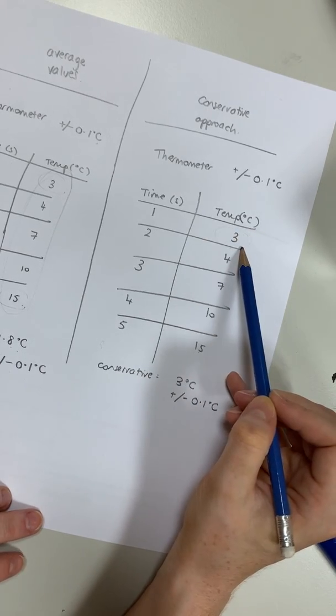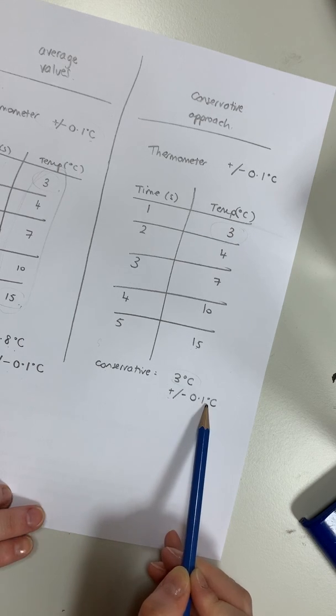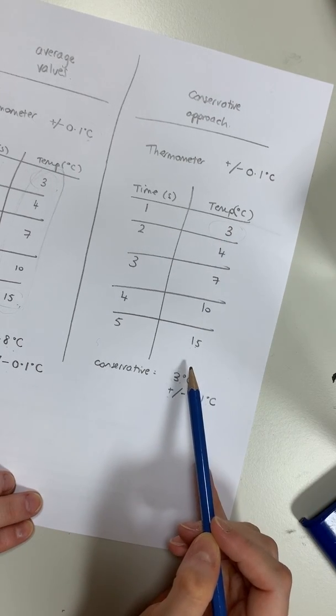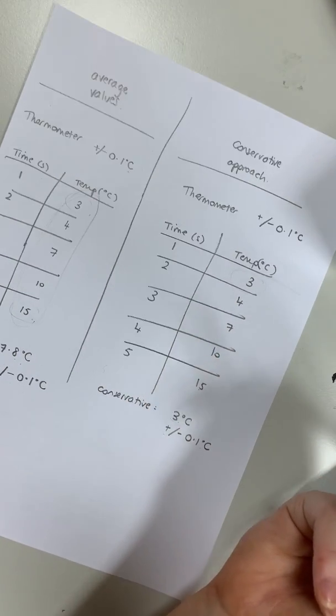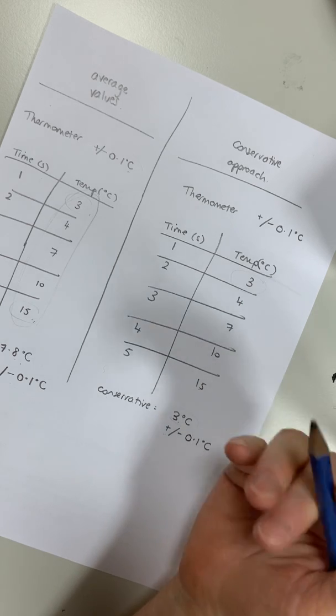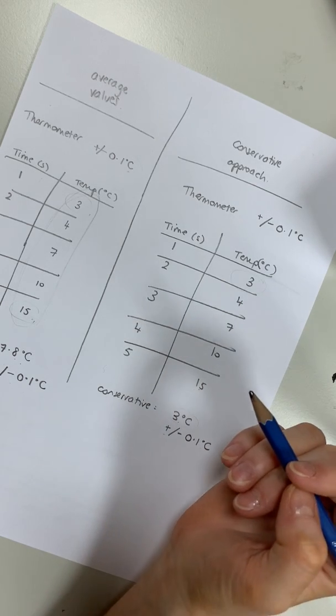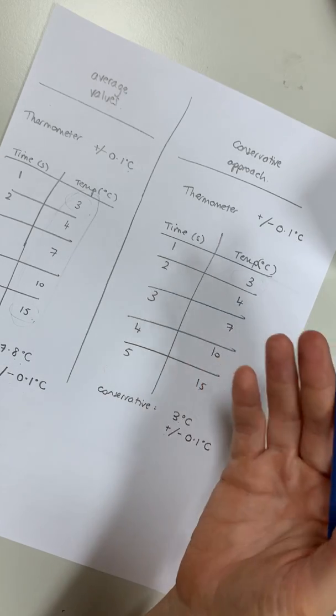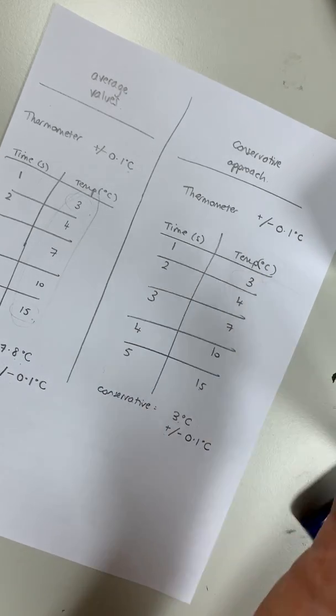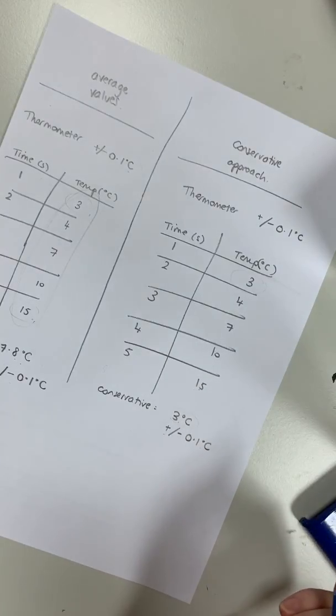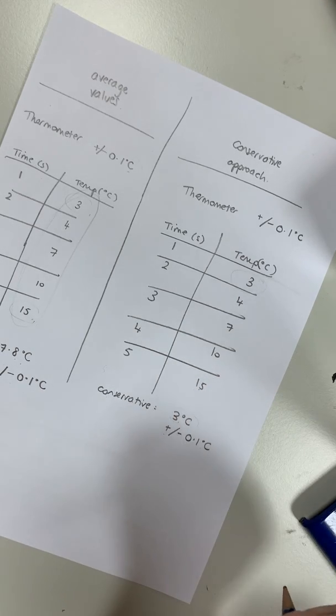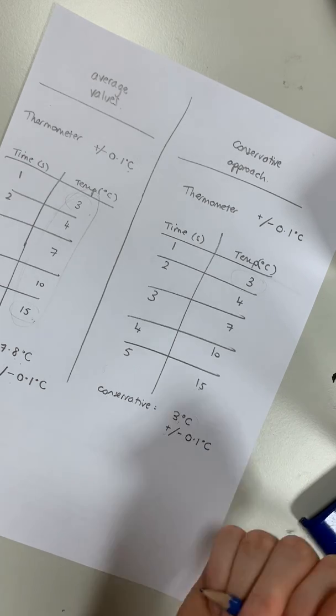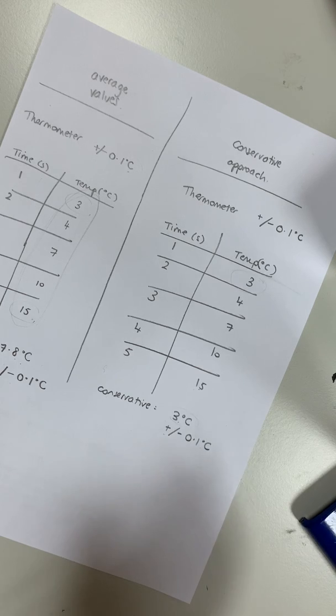You might say, okay, three degrees. My conservative approach, I'm going to do three degrees and calculate my percentage uncertainty based on that. I'm going to ignore the rest of the values. There's justification for using either of these, depending on the piece of equipment that you're using, what you're trying to measure relative to the overall data set. There's loads of different justifications, and there isn't necessarily one right and one wrong. It really is a case of what best fits the piece of research that you're actually trying to do. And it actually doesn't really matter so long as you justify it. And so long as you point out you chose to use the average method for this, you chose to use the conservative method for this, and then pointing out why that is.